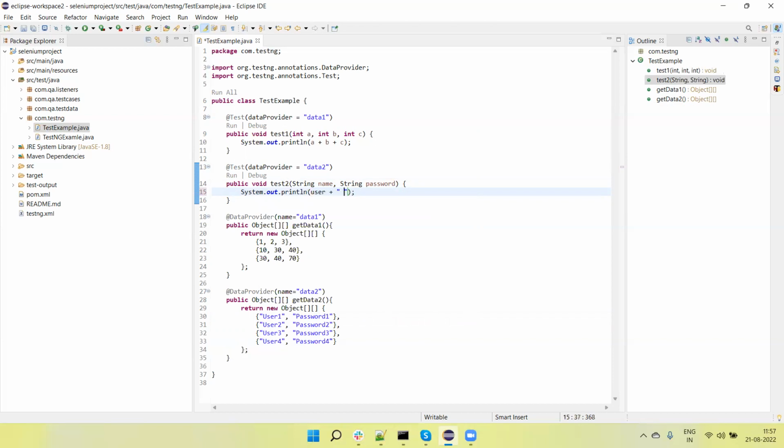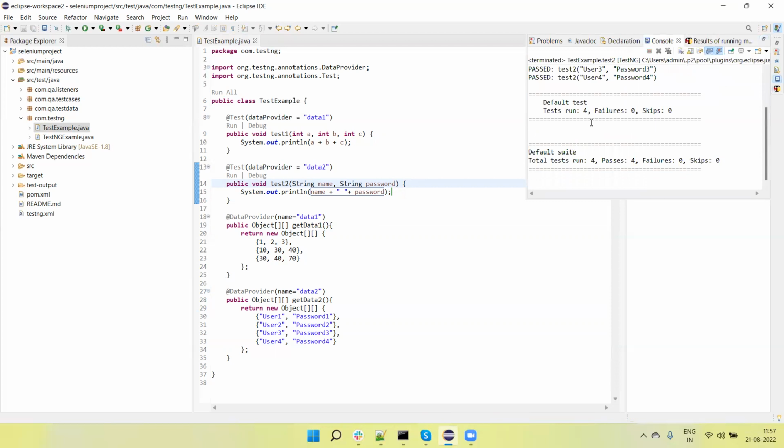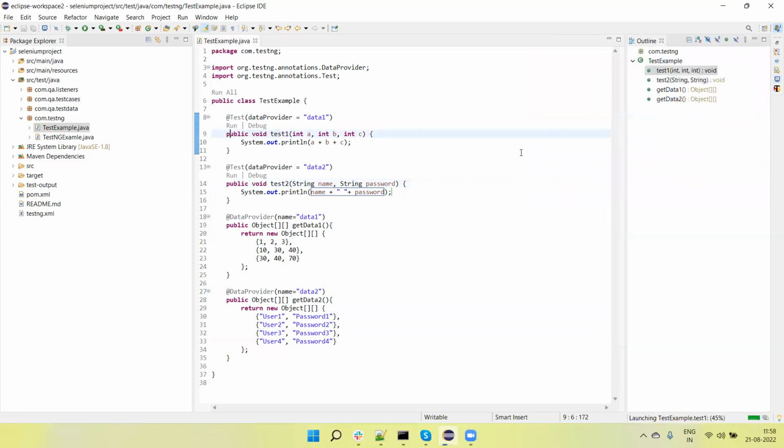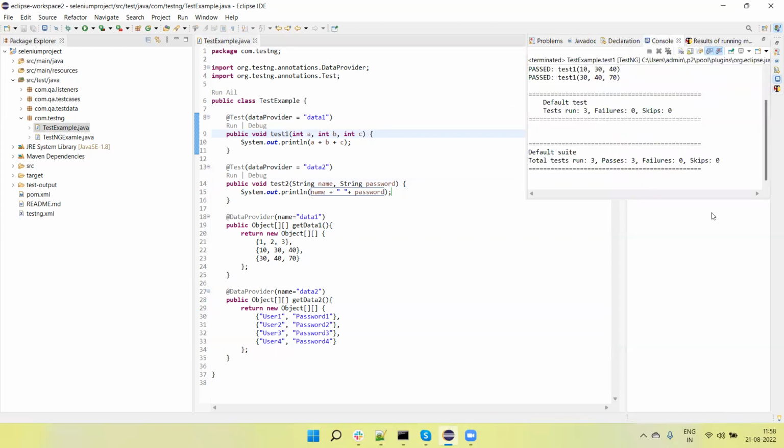User plus password. This is name. So now if I run test two, it will pick the data from the second data provider. You can see, if I run test one, it will pick the data from the first data provider.